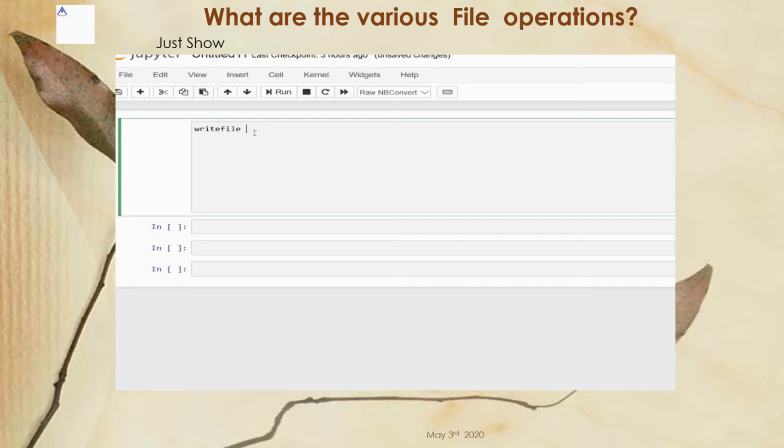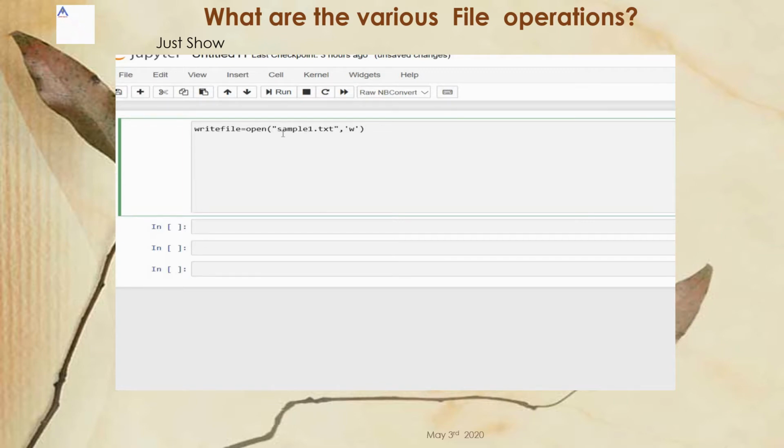Now I am going to write the file. Write file. I am going to create the file. The name of the file is sample1.txt. This file will be used for read or write. So initially I am going to write some content to this file. Before writing, as I said, the file must be opened.